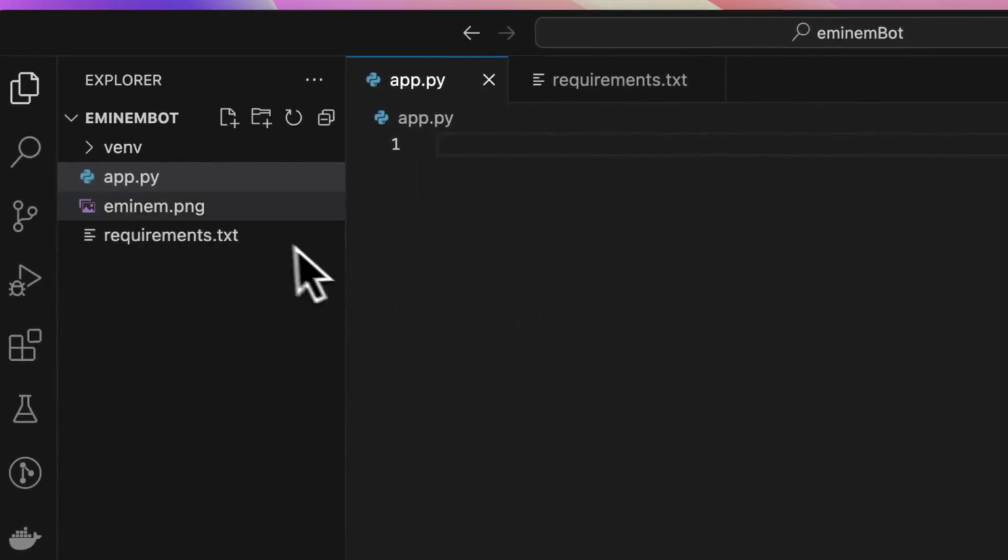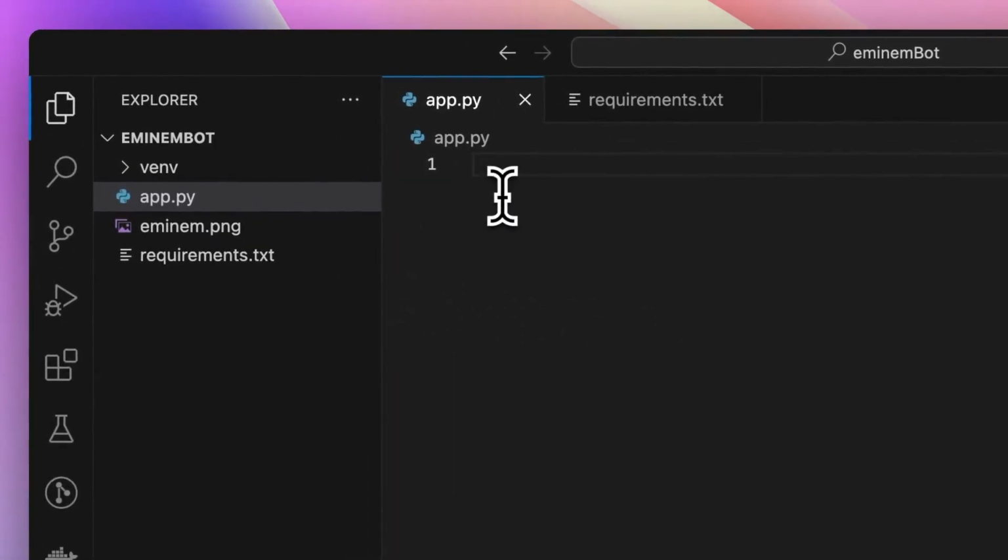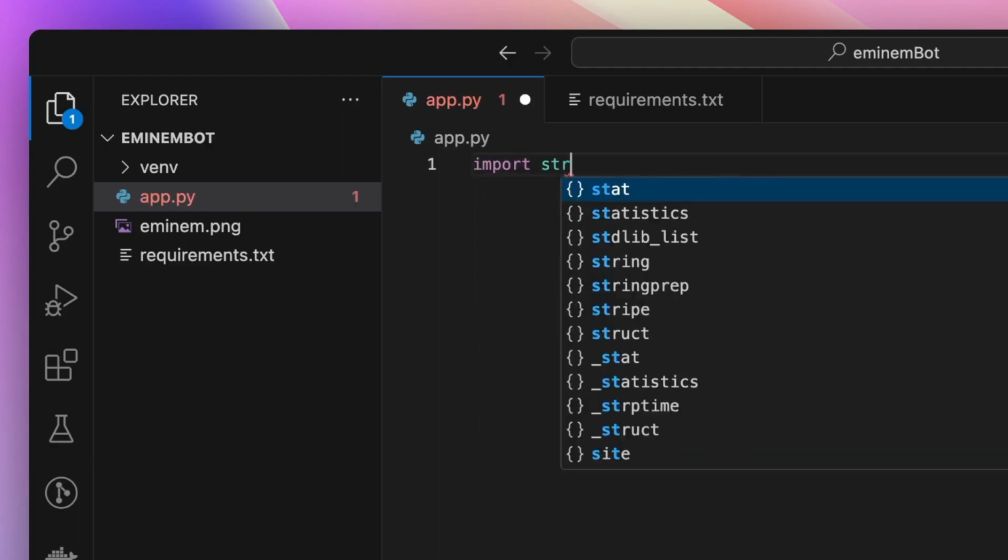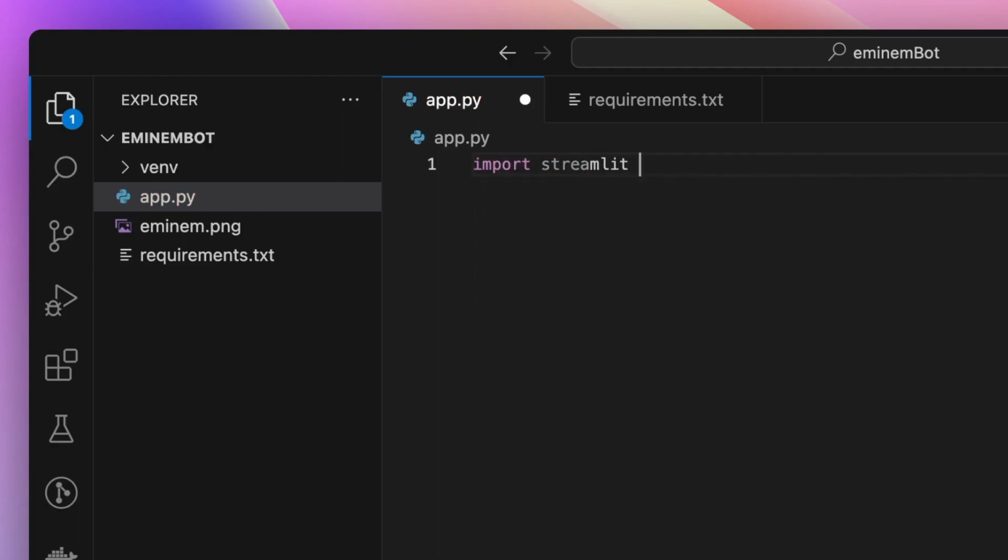I've created an app.py file. So first of all, let's begin by importing our libraries that we just installed.